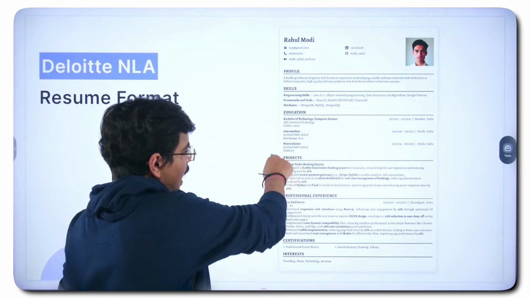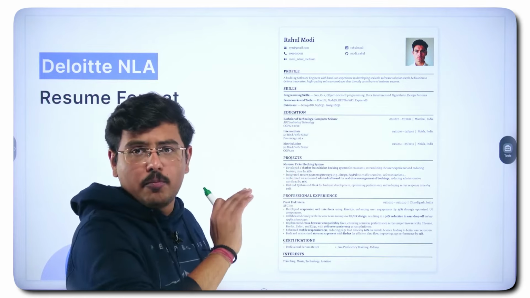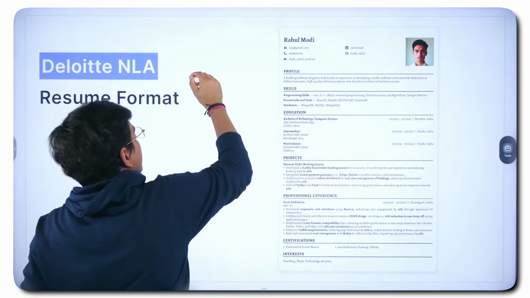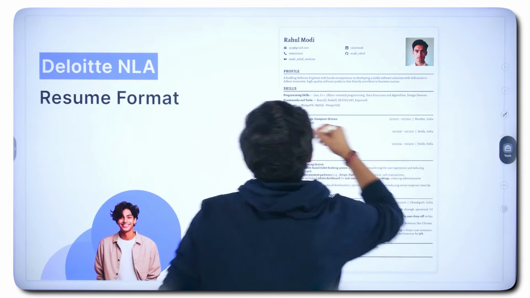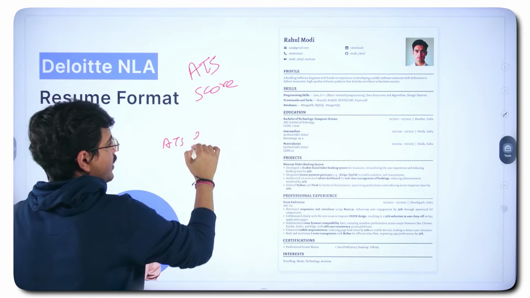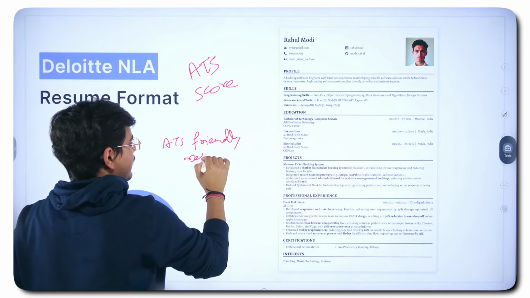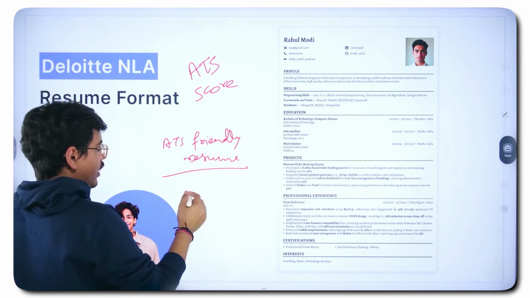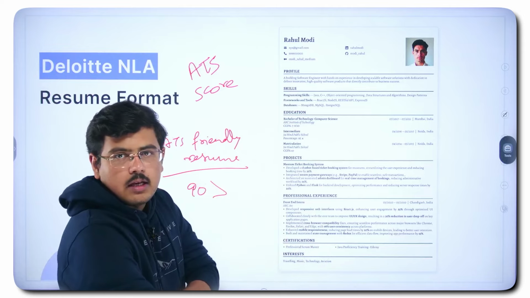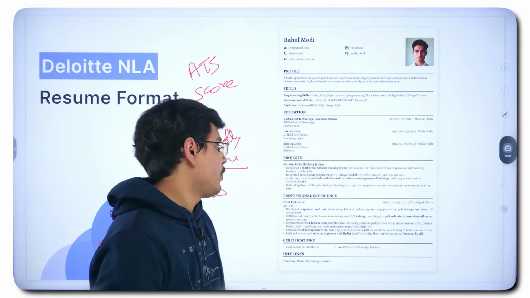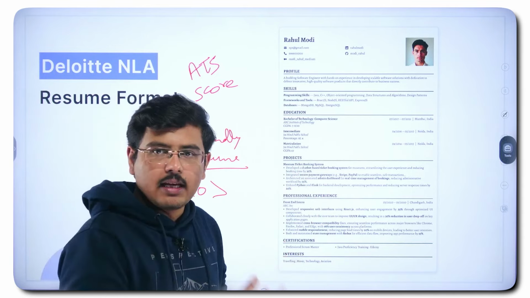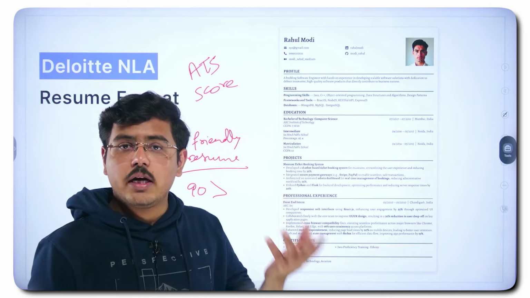Fine. So start from impact words, start every sentence of your projects, of your professional experience, of your position of responsibility through these impact verbs, because this boosts ATS score. Okay. All of these tips that I'm giving are basically for ATS score. You need to build an ATS-friendly resume, and the target score for the ATS-friendly resume, generally a safe score is 90 above. Okay, so if you're scoring above 90 as your ATS score, you're doing pretty good in the resume game. Fine. So you add things here, you put out about a project, you tell its technical portions in a brief manner, you explain what kind of tech skills were used in it.